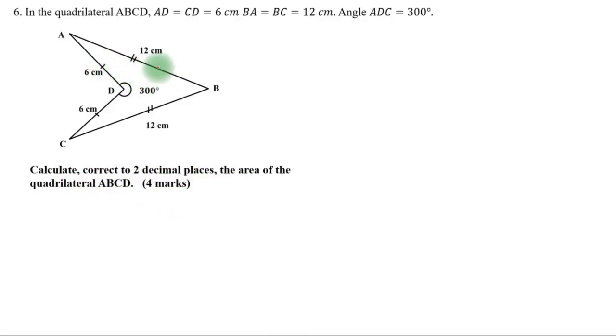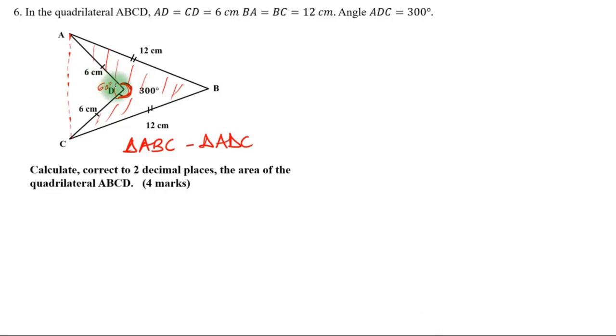So in our case, we have this quadrilateral ABCD, but if I join AC, it will form a triangle ABC, and also we shall have triangle ADC. So for us to get to this part here, we require the area of triangle ABC, and then we subtract the area of triangle ADC. So now triangle ABC, we can see 2 sides are equal, and since the reflex angle at this particular point D is 300 degrees, then the other angle will be 60, because angles at this point add up to 360 degrees, so this will be 60 degrees.